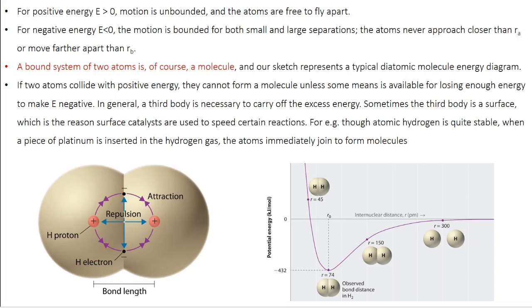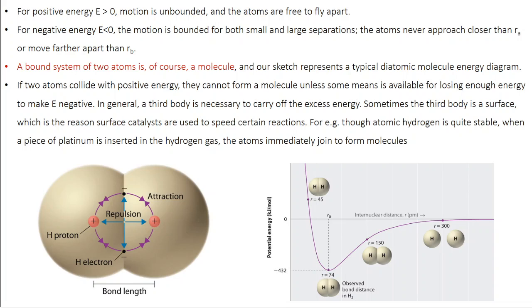Now, presence of a surface is not mandatory. You can have a catalyst atom or molecule. Here, two hydrogen atoms will collide and release the excess energy. And if the catalyst atom or molecule is sufficiently close to these two hydrogen atoms, it can absorb that excess energy. So the hydrogen system is losing energy. As a result, it forms a stable, tightly bound molecular system. Now, for this to happen, the catalyst molecule should be very close to the hydrogen atoms. This is achieved by compressing your system or applying very high pressure.